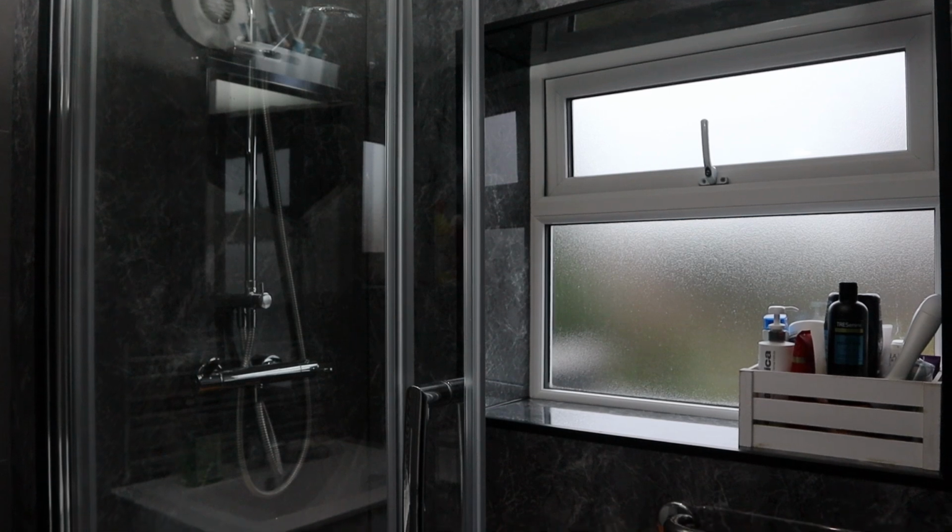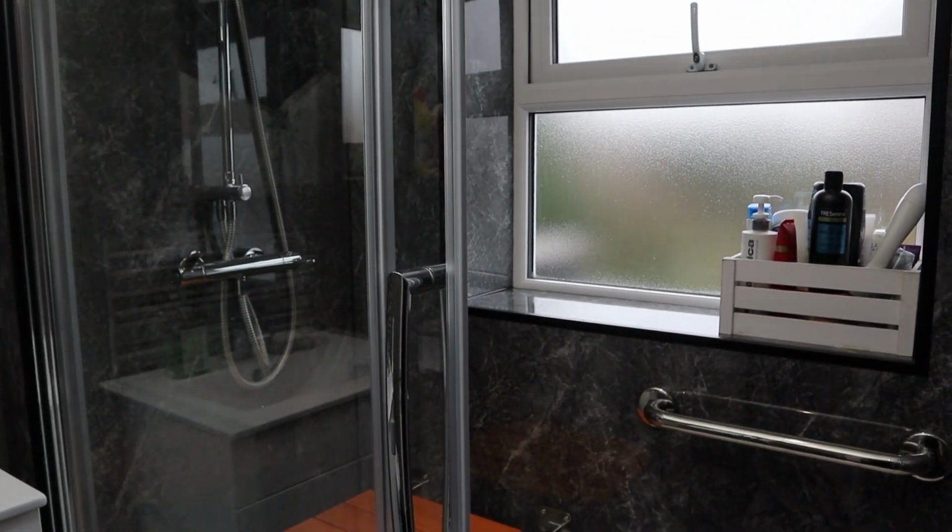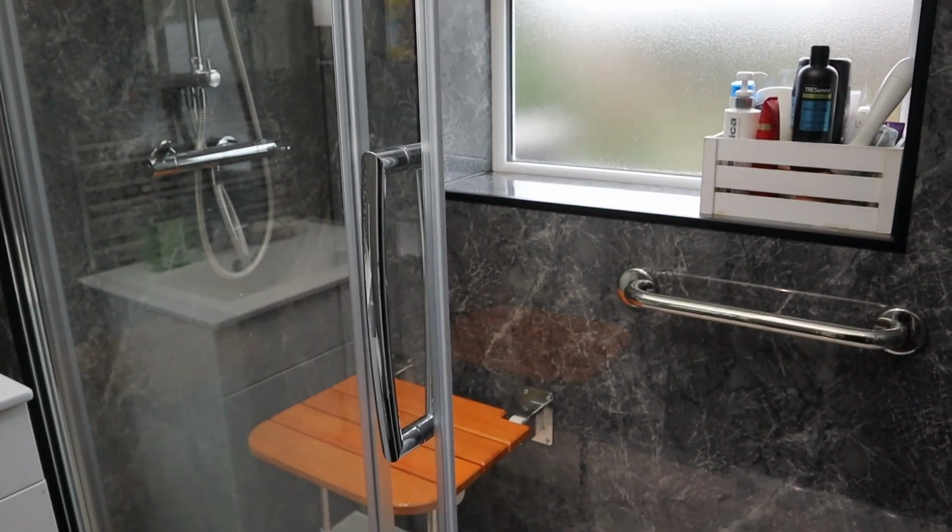At AKW, we strive not only to provide top-notch accessibility products, but also to guide you through the process, ensuring a seamless experience. AKW can make your home truly accessible and comfortable for everyone. We're here to help you create a home that adapts to your needs. Thanks to AKW and Aged Care Bathrooms, we now have a solution that benefits the whole family. If you're facing similar challenges, I highly recommend exploring AKW's range.